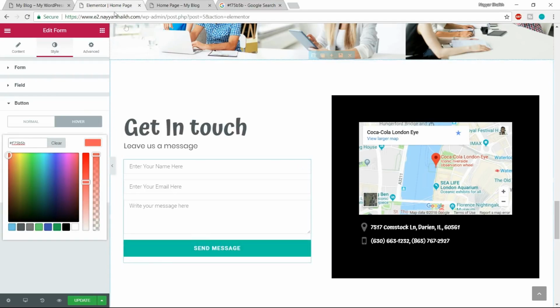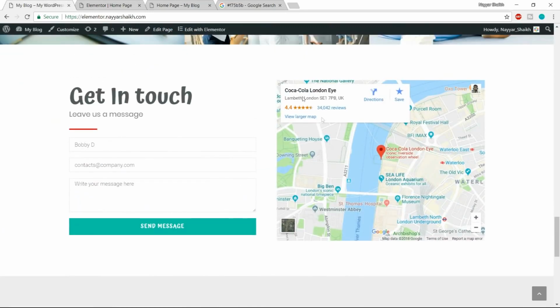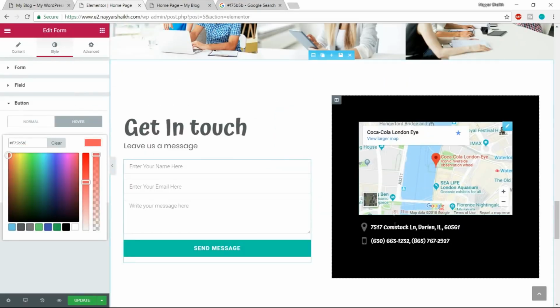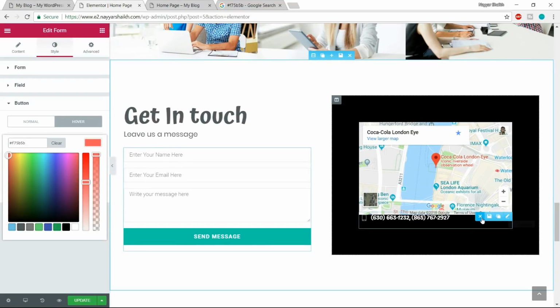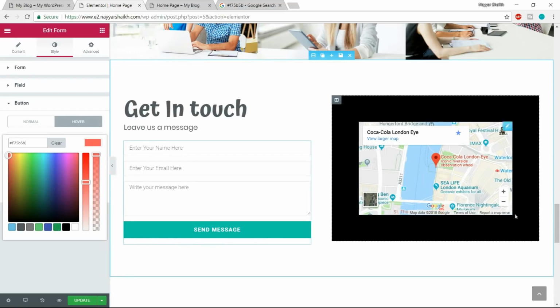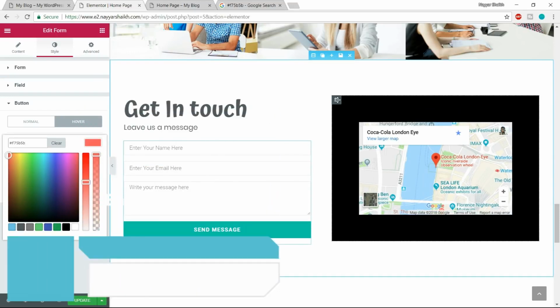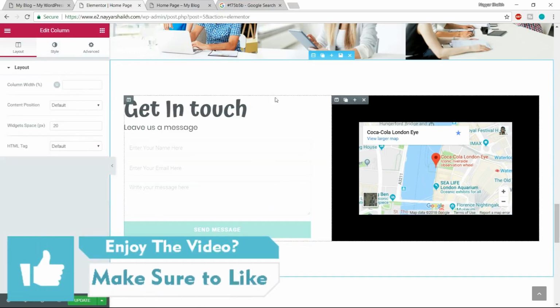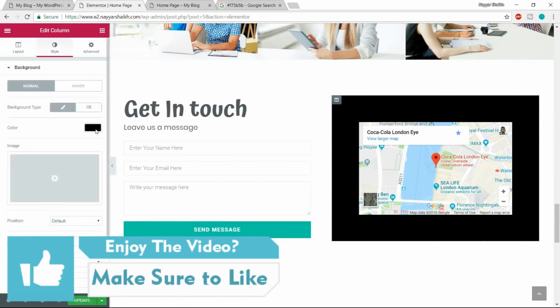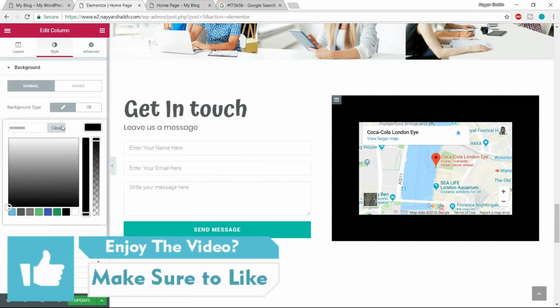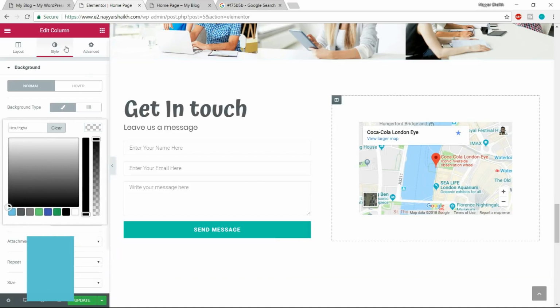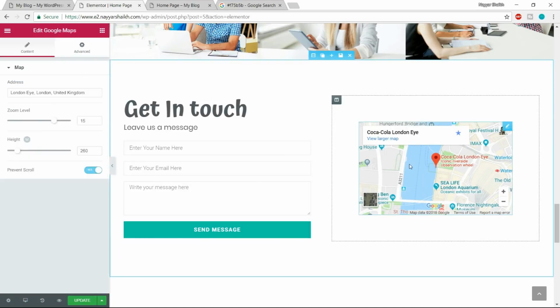Now let's change this section. As you can see, here we have only the map. We don't have all this over here. So first we have to delete it. So hover here and click on cut this thing. Also we don't want this black background color. So what you can do, you can select this edit column, go to style, we have this background color, select this, click on clear. We don't want that. Now click on this map.